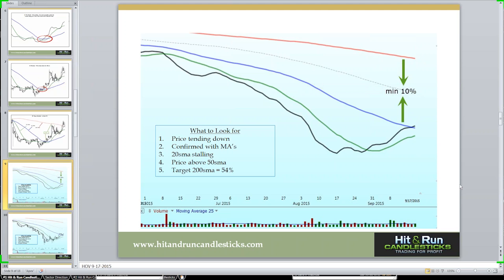We want to see that 20-day simple moving average stalling. The 20-day starts moving down, then see how it starts to turn up. The 20-day simple moving average is on a run, then it starts to stall — stopping its fall — and then starts turning up. This is what you might get ready for. But again, we don't want to be entering that trade until price is over that 50-day simple moving average. On a downtrend, unless we break out of that 50, we haven't broken out of that trend. But if we break out of the 50-day simple, more times than not we've broken out of that downtrend line.